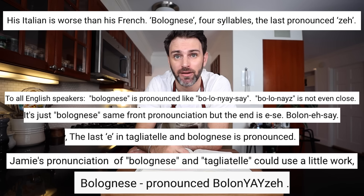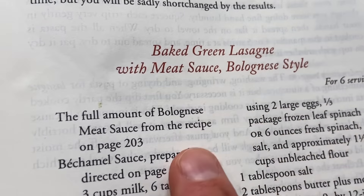And yes, you heard me — I'm saying bolognese now, thanks to this comment section of mine. You corrected me. But that being said, it does say lasagna here, and all my life I've said lasagna. So I looked it up, and there's a difference. Lasagna refers to the singular pasta that goes into the lasagna, which is the multiple layers of it. That being said, I'm going to stick with saying lasagna today — that's just what I've been trained to say, and I'm just going to end up saying it anyway, so I just want to prepare you.